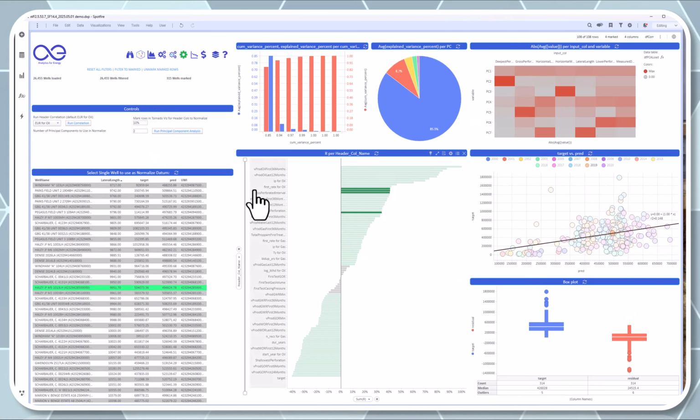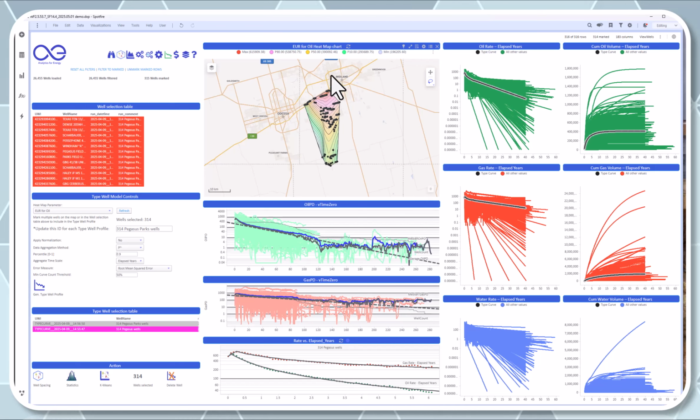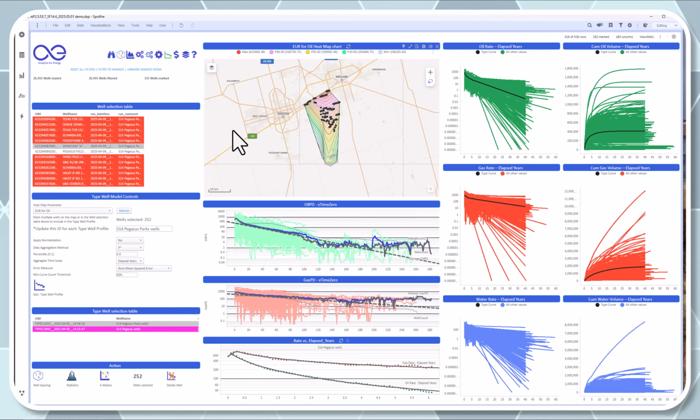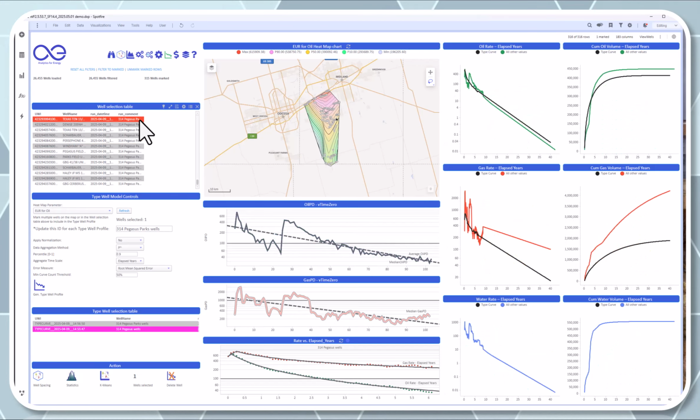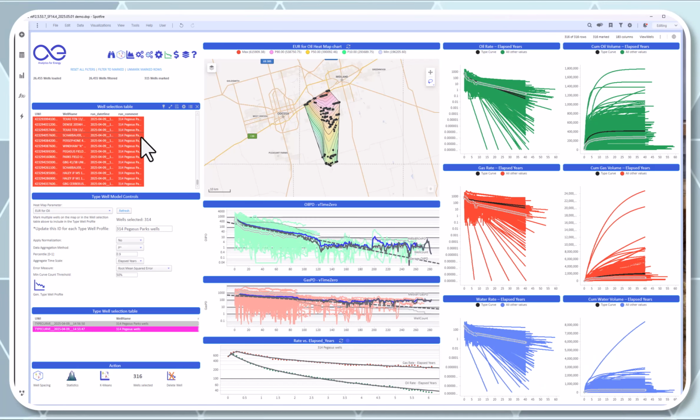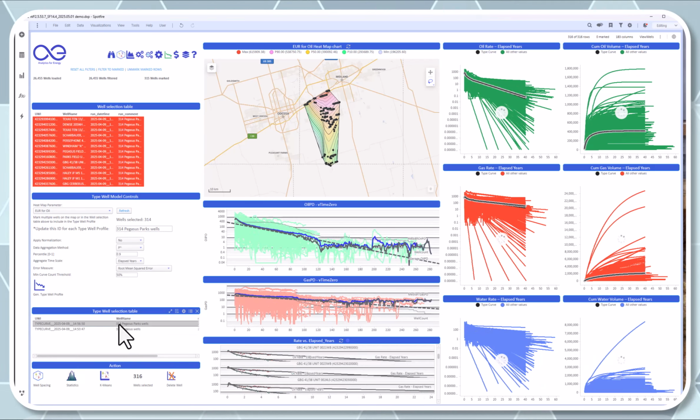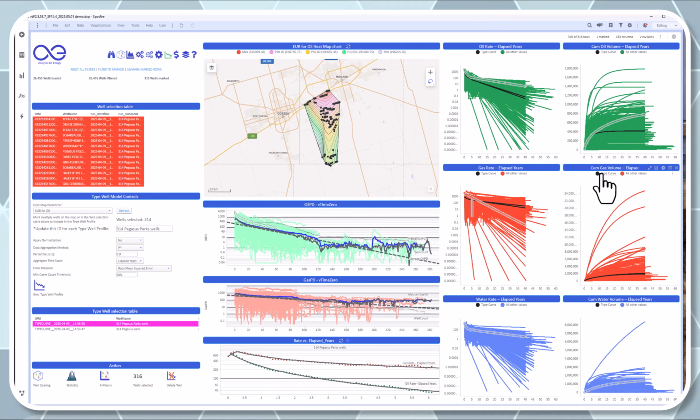Normalization uses a combination of multivariate analysis and then principal component analysis using all of the numeric completion style parameters from the well header. We have box plots down here and another scatter plot here, heat map. For the type curve, we can select curves off the map if we want, or from the list, sorted or filtered accordingly. And by generating type curves, we can show the type curves against these log style plots and cume plots for oil, gas and water.